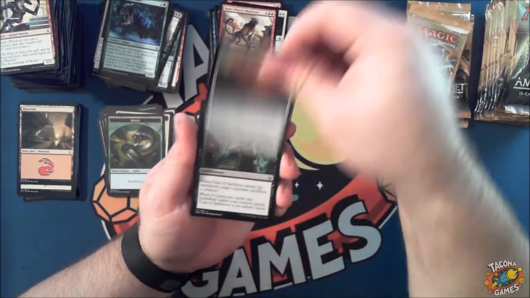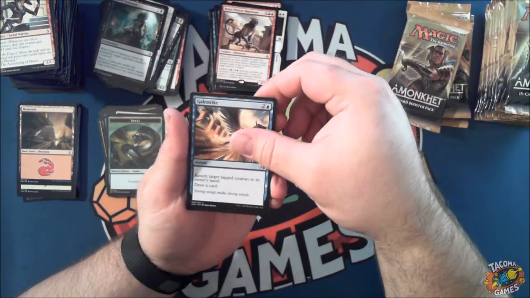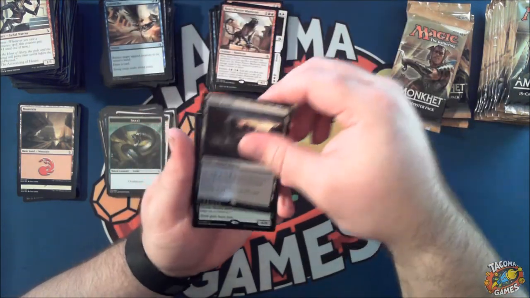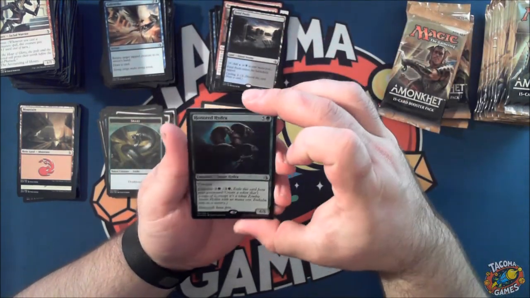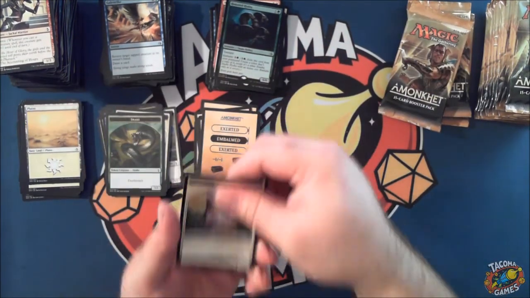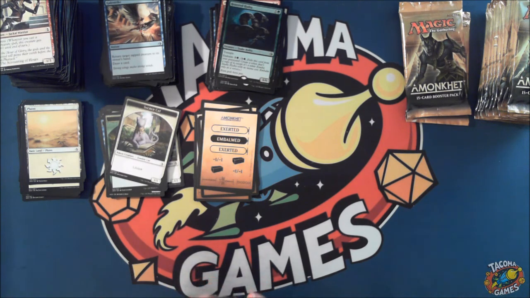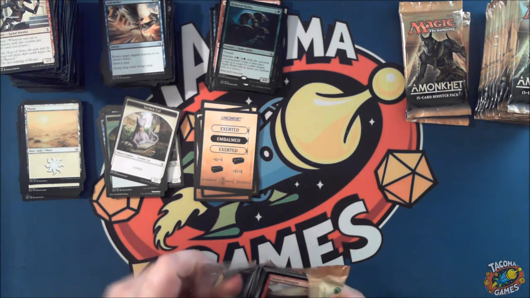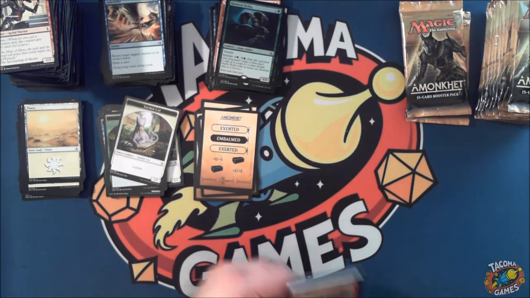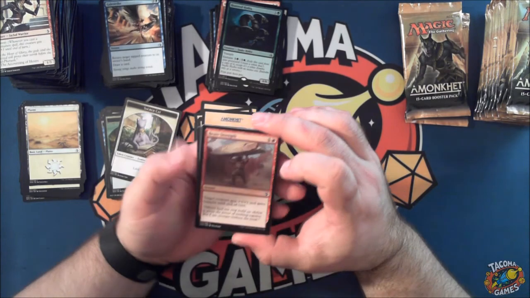Alright, Hazoret's Monument, Trial of Ambition, Gale Strike, and a Fetid Pools. Alright. And a foil Honored Hydra. Alright, another foil rare. Not bad. I mean, granted, I'd like a foil Lily or... Oh, I don't know. Some of the money cards, but I'm happy with 2 foil rares.